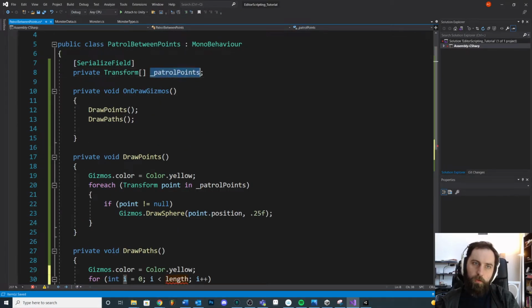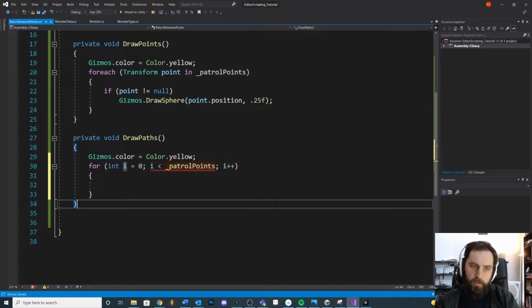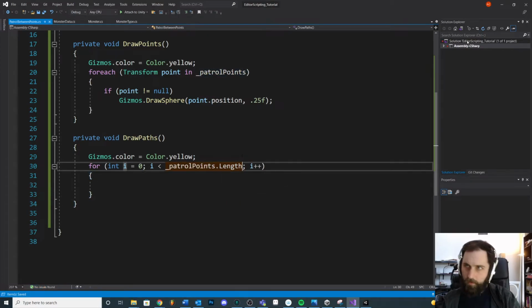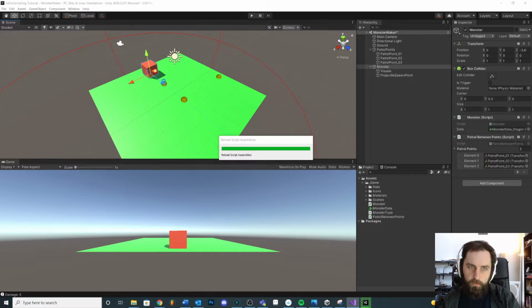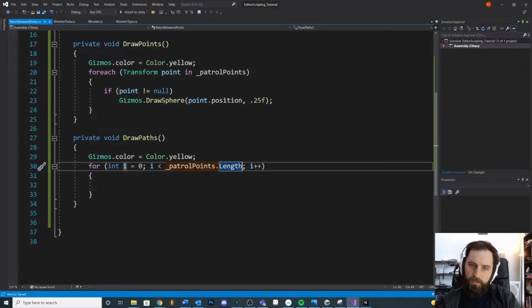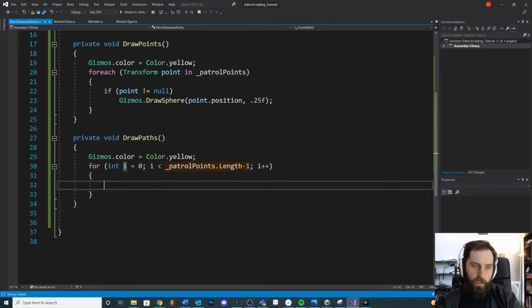Technically, we would normally do a for loop up to the length because it's an array. Now here's the weird thing though. If we go through each of the points, we're going to draw a path to the next point, right? But when we get to the last one, there's no next point. So we actually just want to do one less than the number. We're going to draw to the next, but we don't want to run that last time because there's nothing to draw to. There's lots of ways to do this, but we'll just say length minus one.